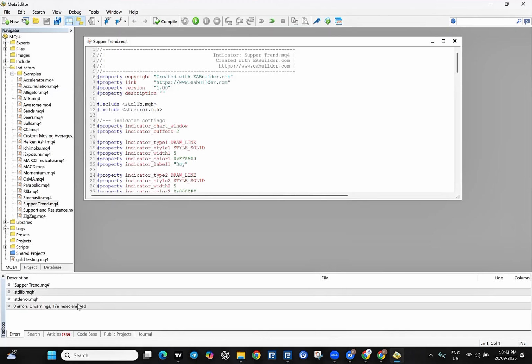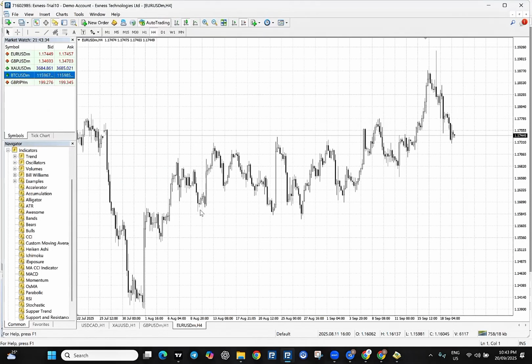Because if you go ahead and use it, you're going to make many mistakes, which means it's going to be giving you false signals. So literally, maybe it's going to be telling you to buy when the market is selling, and going to tell you to sell when the market is buying. So that's very catastrophic. So since our indicator is good to go, 0 errors and 0 warnings, now is the time to check it out and apply it.